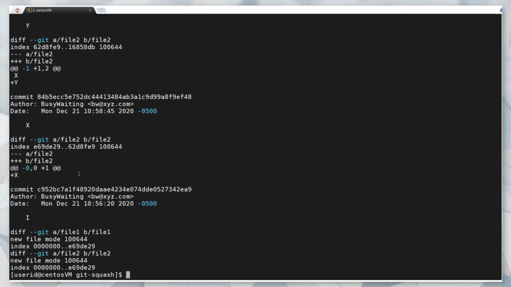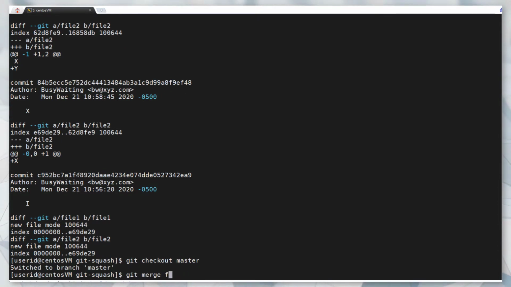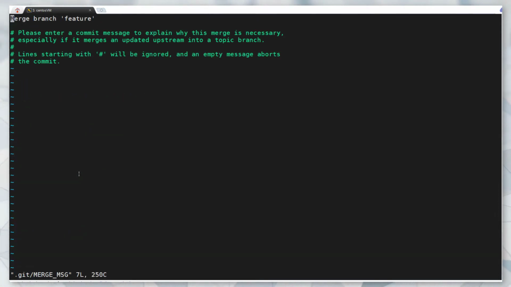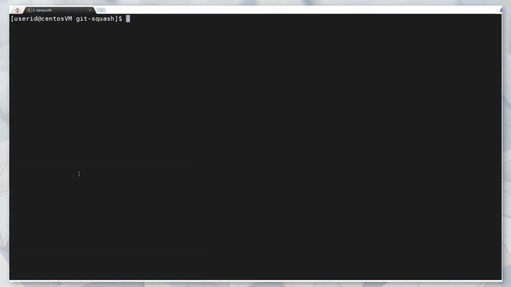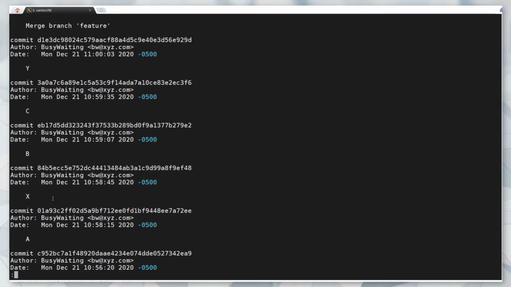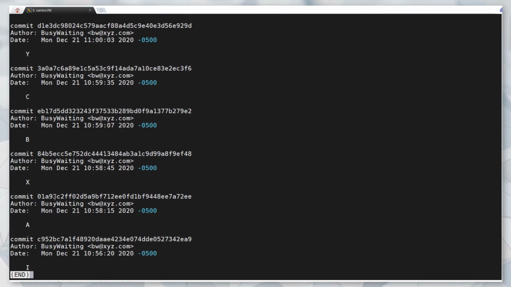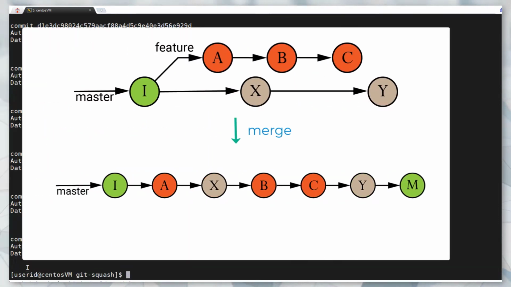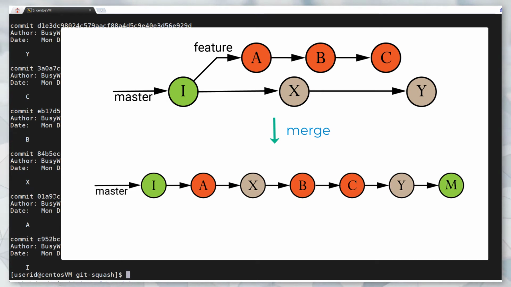First, let's see what happens if we merge branch feature into master directly. Let's do that by checking out master and running git merge feature. You can see that there is a merge commit because we cannot fast forward due to the timing of the commits. And going backwards, the time sequence of the commit is kept, like Y, C, B, X, A, and I. This is something we might not especially want or like. I wouldn't want commits for build fixes on my feature or minor bug fixes to appear on my master branch history, especially mixed with existing commits on the master.